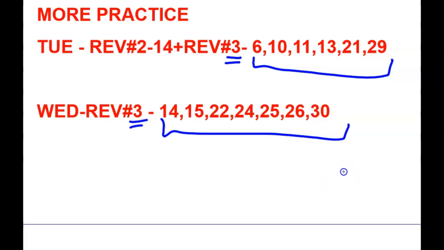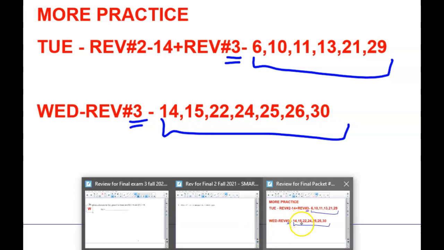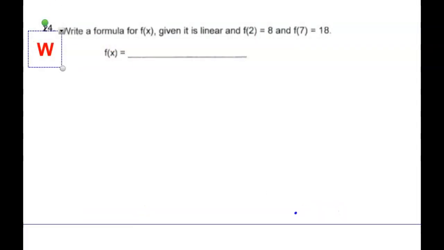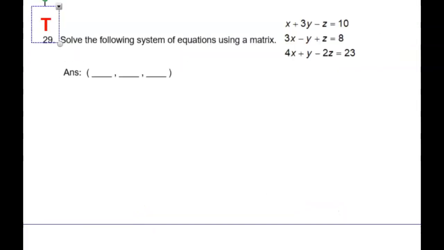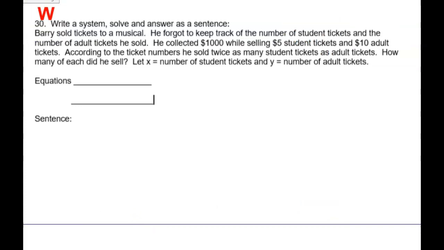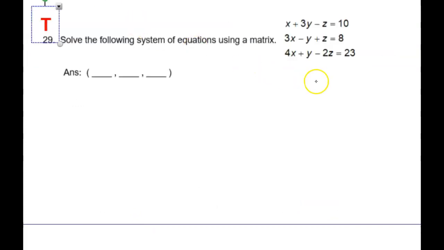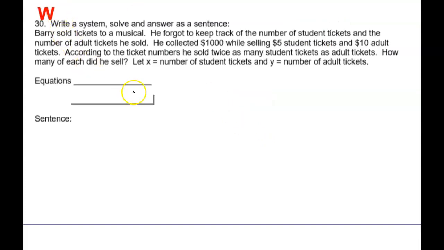Now, I think we did all of those kinds except a couple of these at the end that we haven't talked about. So I'm going to go to review 3. Towards the end here, we didn't review this, but this is an RREF question. I don't need to review that one again, right? But let's look at number 30, on review 3. I think it's the last question.